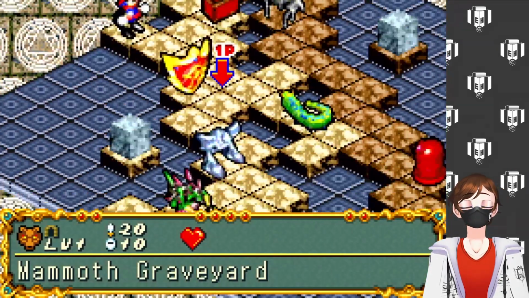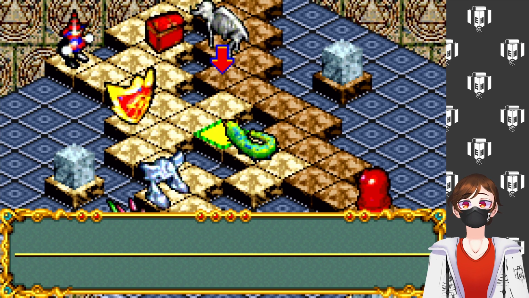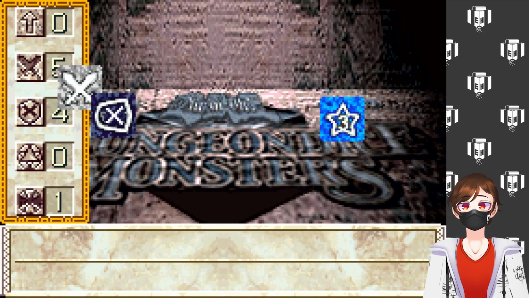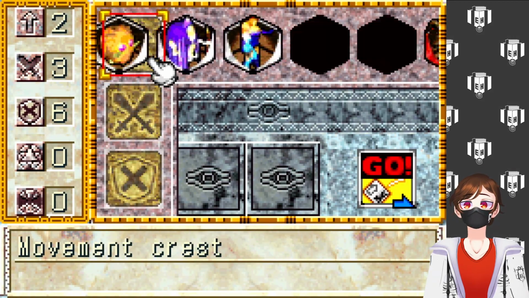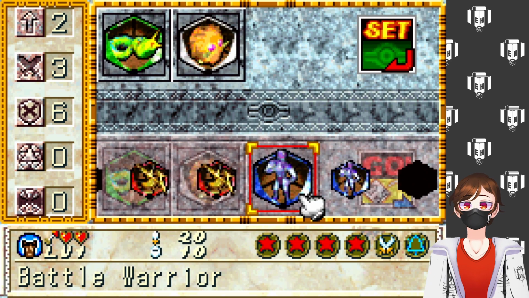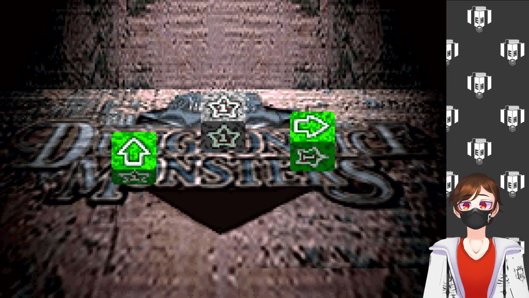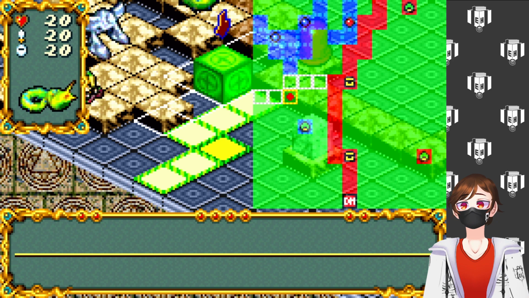And having Mammoth Graveyard away from the other monsters is probably for the better, considering he's boosting my larva moth. How many movement do we have? Two? Okay. Once we get enough, we can kind of just march right up to the Die Master right now. But now that we've got the right side blocked off, I can focus on blocking off the left. And actually, no, we just want another moth. Actually, I probably should have put Penguin Soldier in there for that third one. Oh well. So this will block it off entirely.